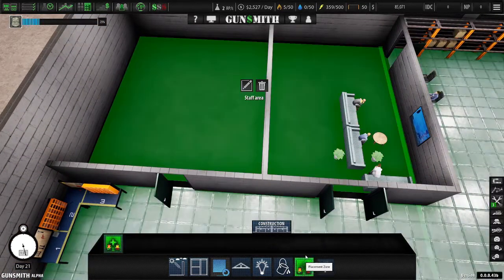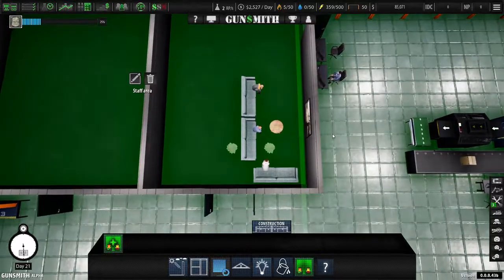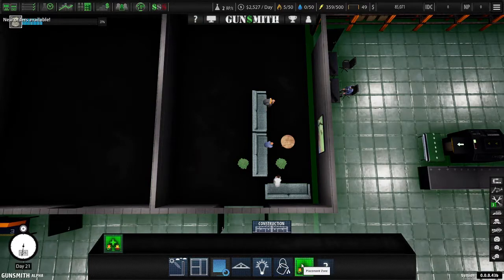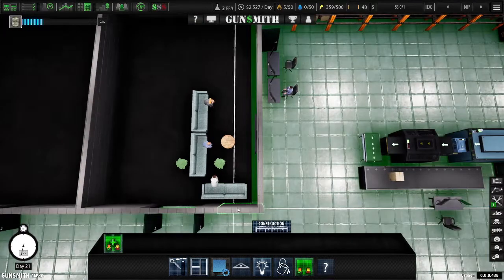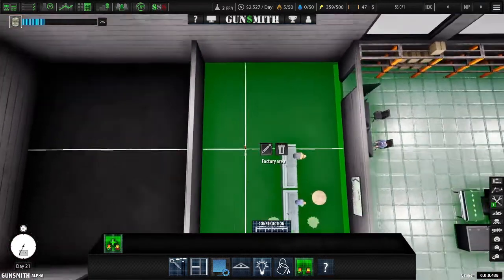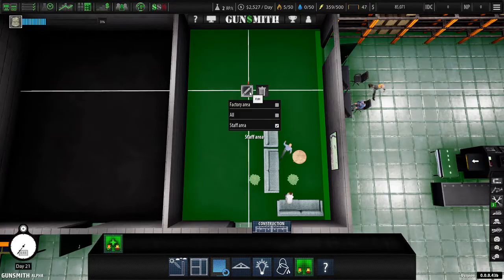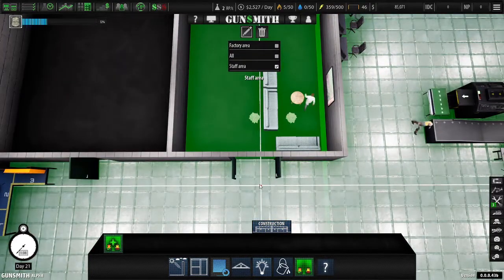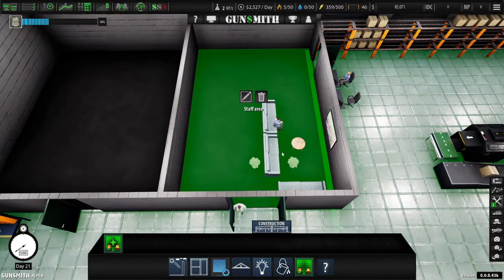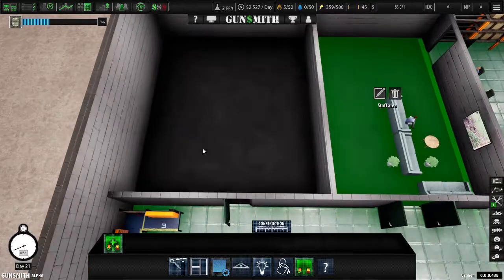Now, this is really going to upset the people. We want to demolish this zone. So we want to set the correct zone. So let's add a zone here to there. Edit that. That's just going to be a staff area. And there we go. Now they should be alright again. Yeah, alright. They should be good.